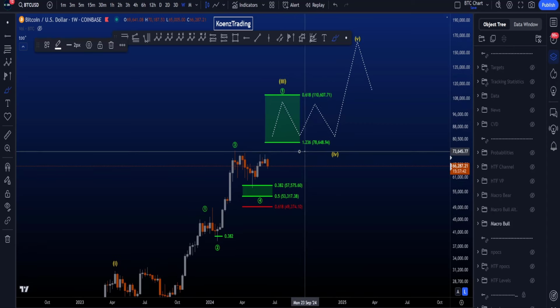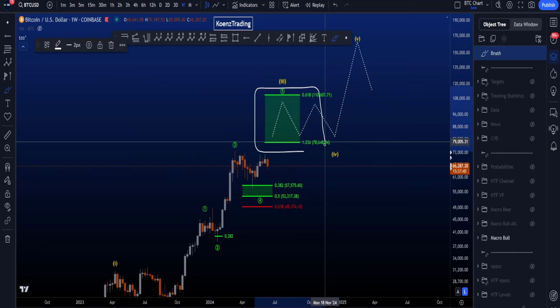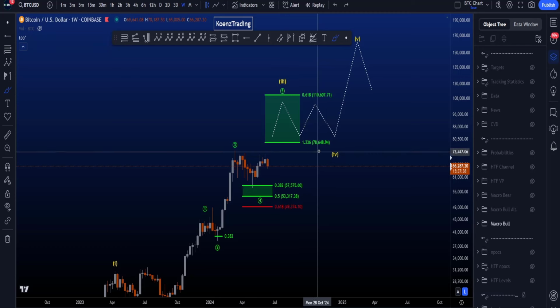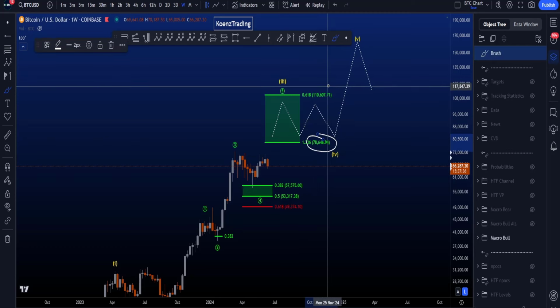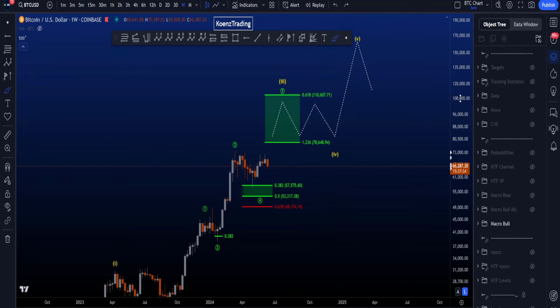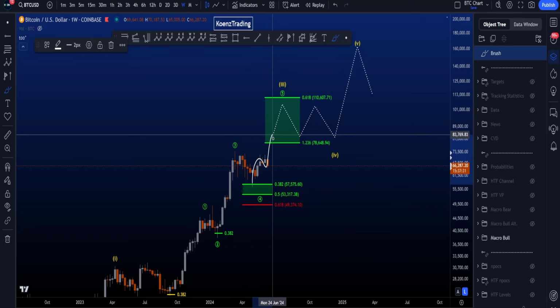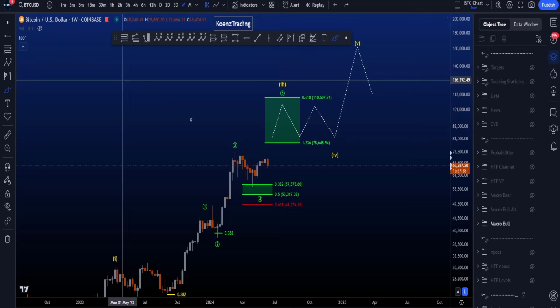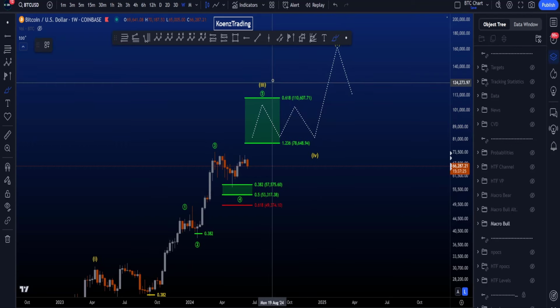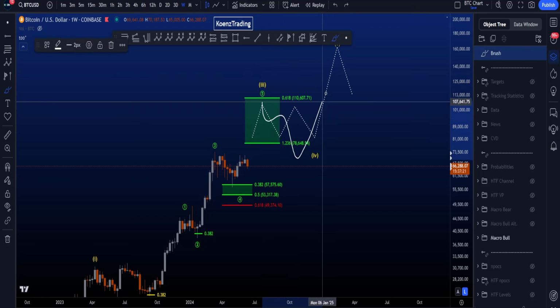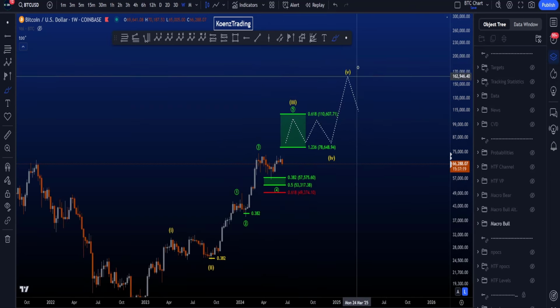After wave 4, we then look for price to move to the upside in a wave 5. This target is between 78.6k and 110.6k. Depending on the lower time frame impulsive structures, we can get more specific as we get more information. After the yellow wave 3, we're looking for a retracement in 4 and continuation to the upside for a final push in wave 5, ending the bull market.